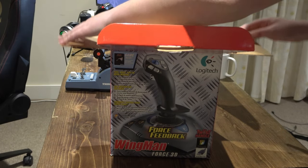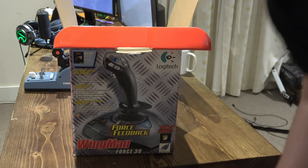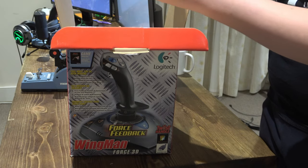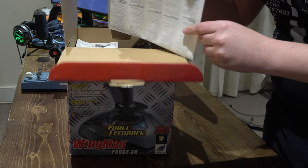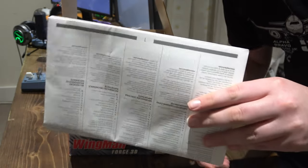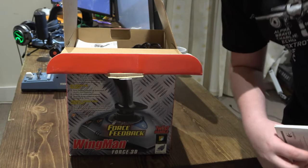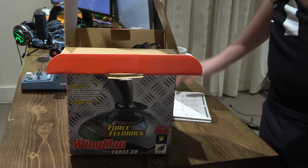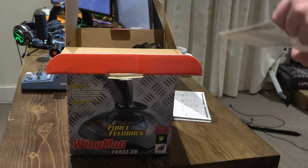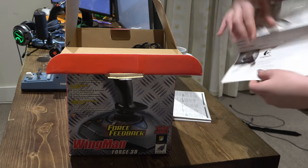Okay, so first things first, we've obviously got the instructions here. We are definitely going to be needing these, because I do imagine this is going to be quite hard to install, especially considering it does need drivers, and I'm not sure how drivers work back in 2000. Probably going to have a CD in here, otherwise we are going to have to hunt the internet for the drivers for these things. Some more instructions, it looks like. Not really sure what this is, we'll get to that in a minute.